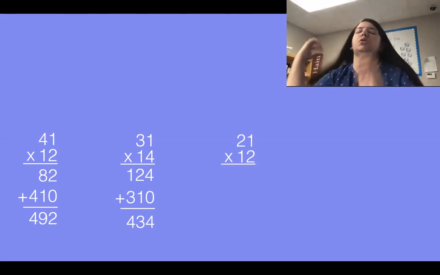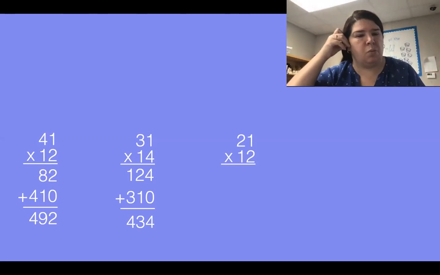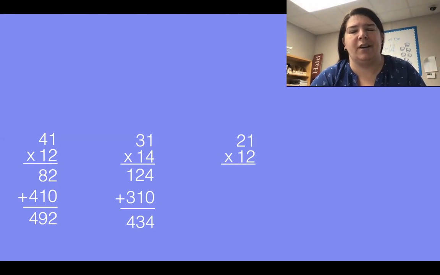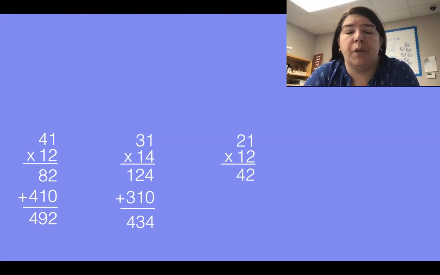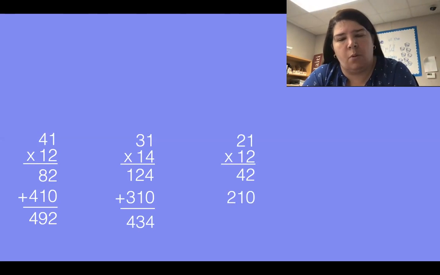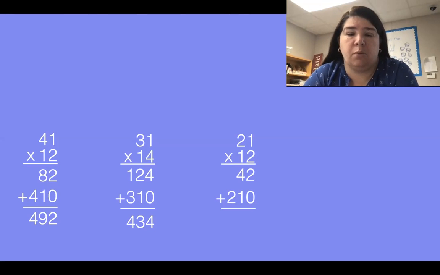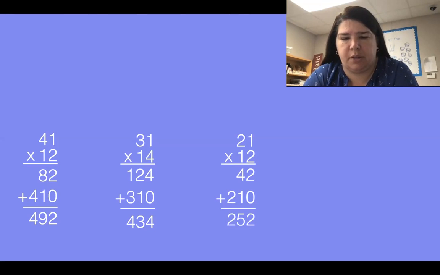We have 21 times 12. I'm making it easy for you with this 1 in the 10, aren't I? Okay, 21 times 2 equals 42. And 1 times 21 equals 21. And look how I did this. I need to have that 0. It's not 21, but it's 210 because I need that 0 in the ones place, excuse me. And what are these two numbers called? Partial products. Excellent. We're going to add them together to get 252. Good. Let's try another one.